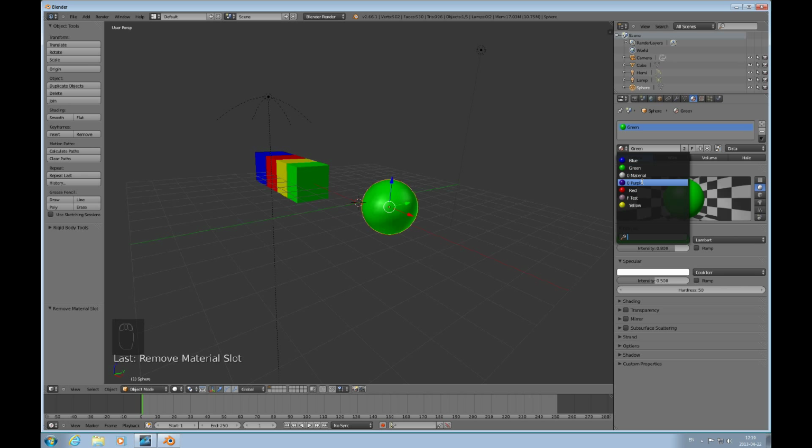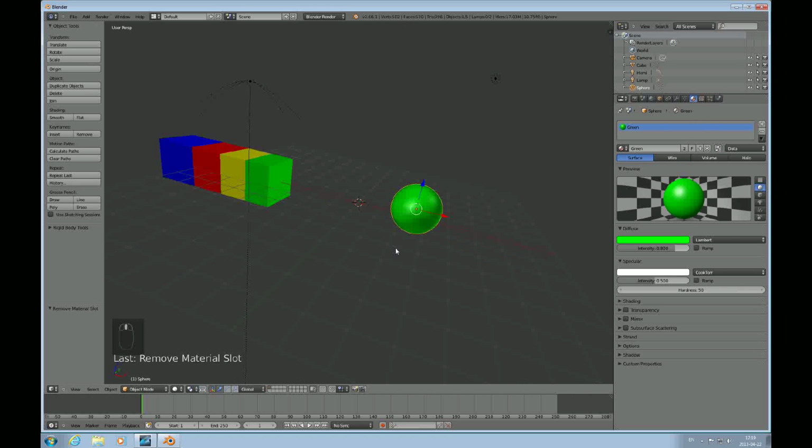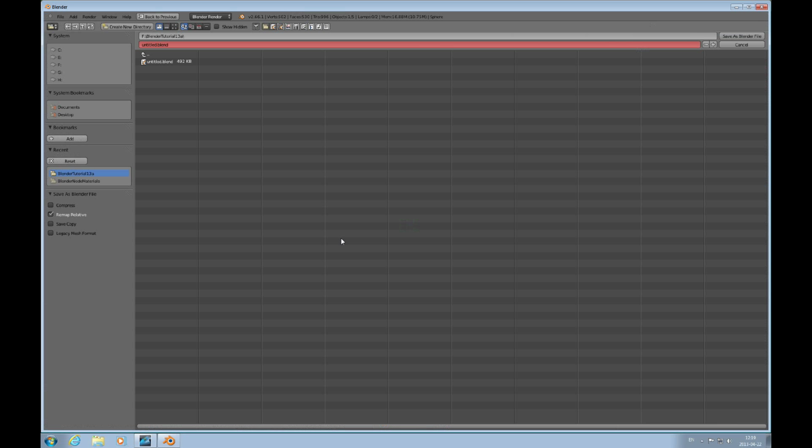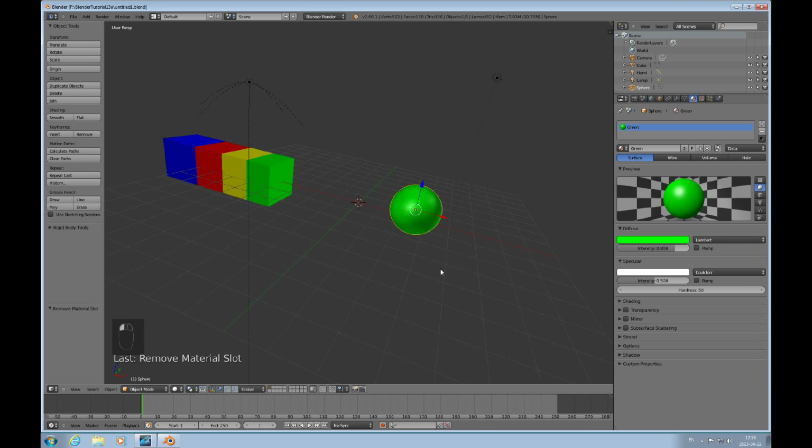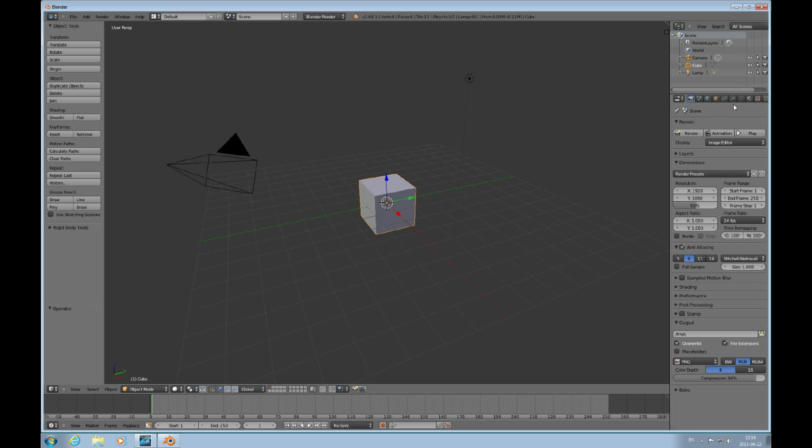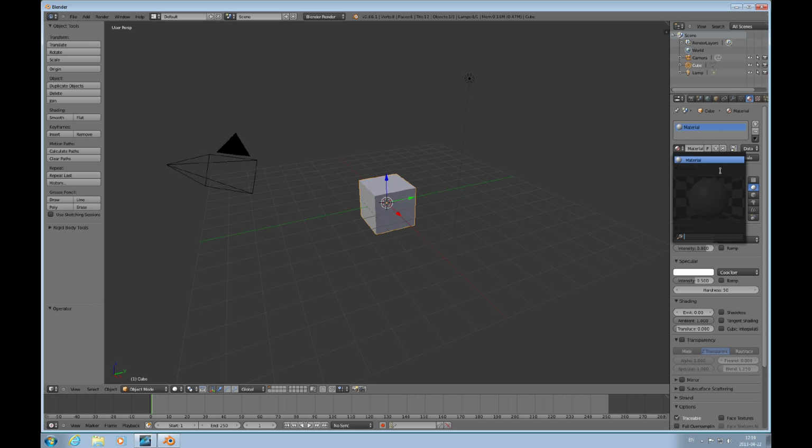So if I save this, then material and purple would go away. So let's save this file. Press F12, and I've saved this before, but I'll save it as untitled1. So I'll just press plus to get a new file name. Then I open up a new file, like this, where there is only this material here, so it's a different file.